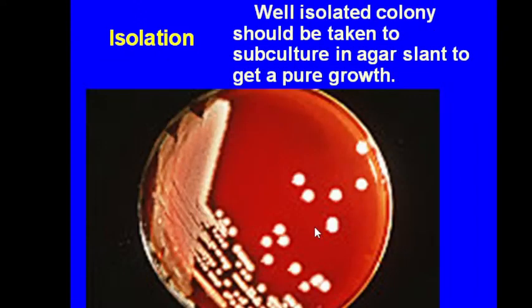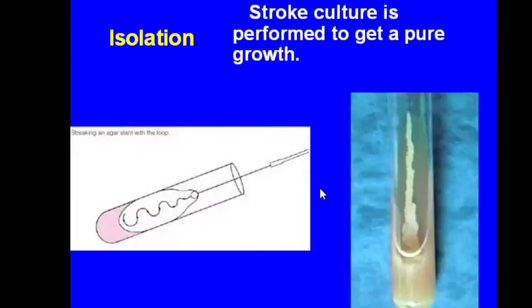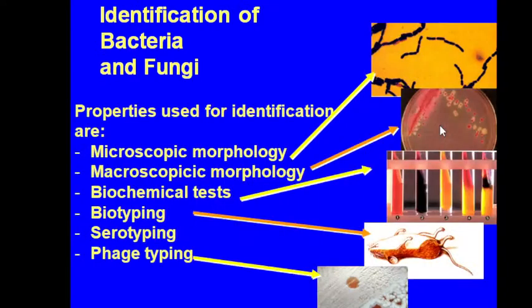I just want to remind you, this is a pure culture of fungus, in candida, because we see creamy round colonies, and we keep them in the slant culture as a pure culture. And then we use the same approaches in the identification both of bacteria and fungi. So microscopy is more important for fungi than for bacteria. Then the cultural characteristics means how fungi grow on the slant or on the plate agar or on some other media.